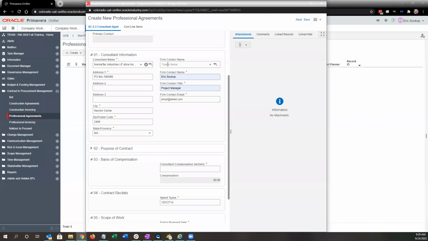You will note that there's a little firm contact name up here with a picker. This is for use once we have the vendors as users in the system. You can actually just select that person and it will populate their information. But until then, we have to manually enter their name, title, and email.